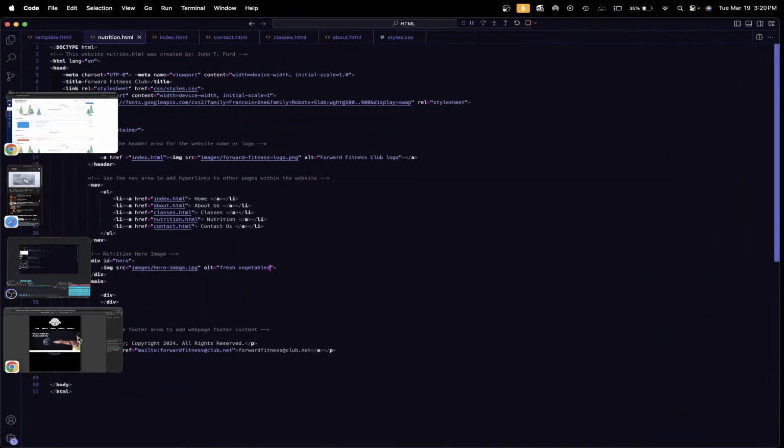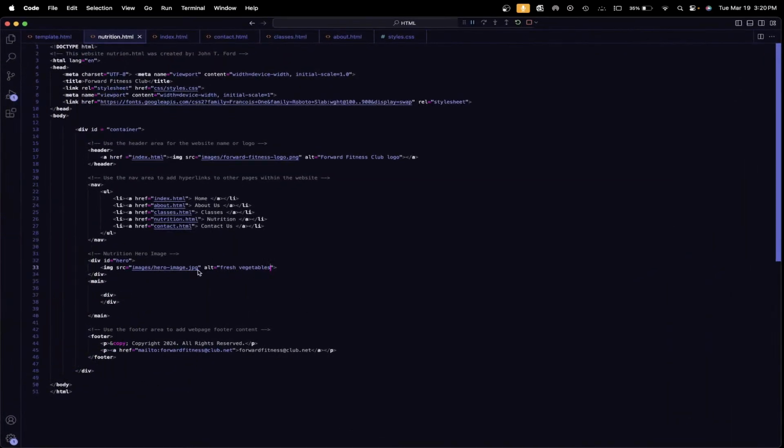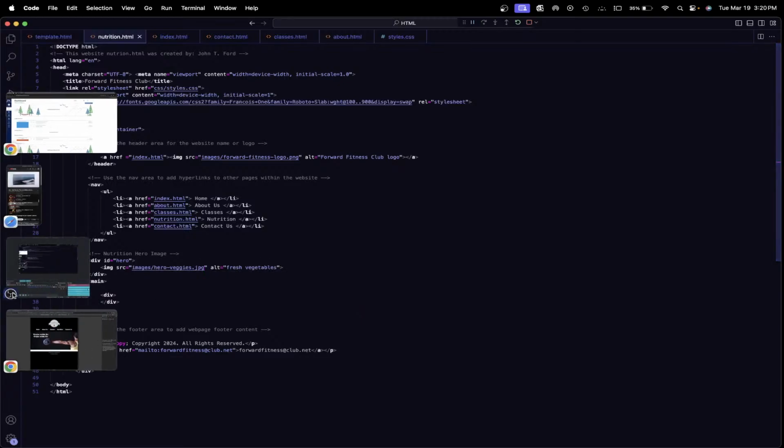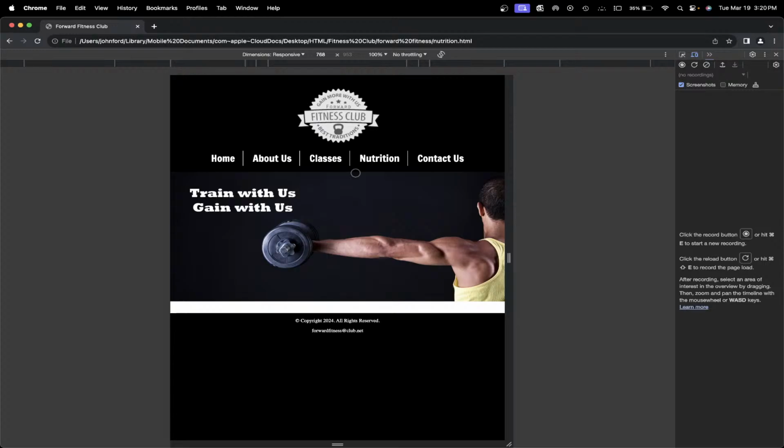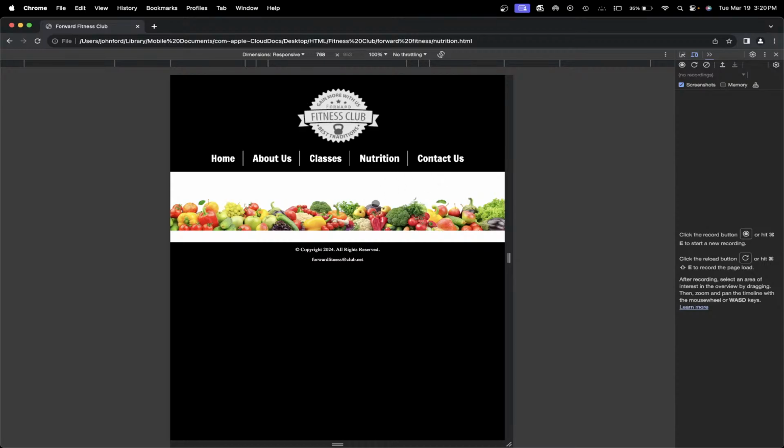Okay, so I did the wrong image on this. All right, so images, hero veggies. Okay, that makes a little bit more sense. I was like, that is not a pile of vegetables. There it is. Okay, wonderful. Yeah, that makes a lot of sense.